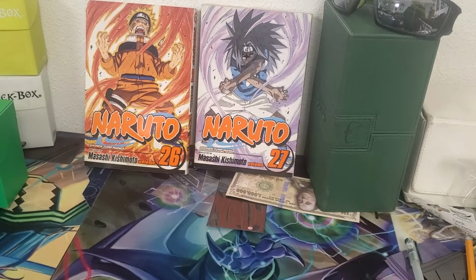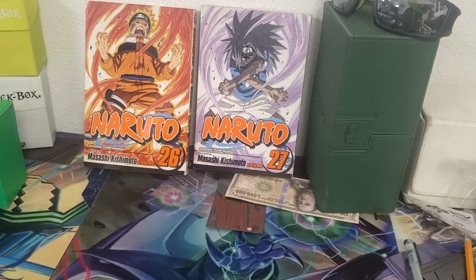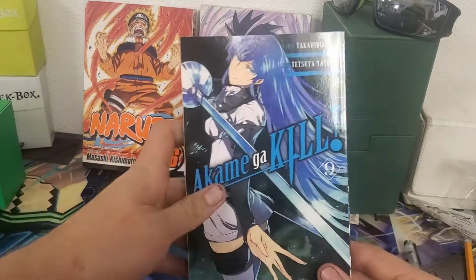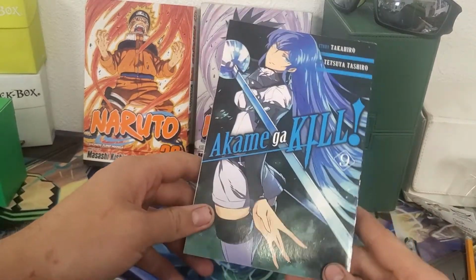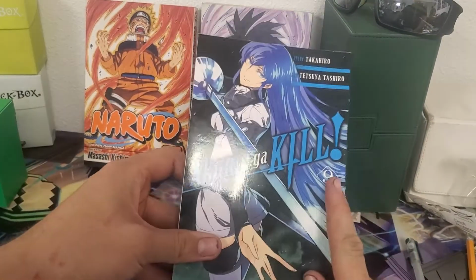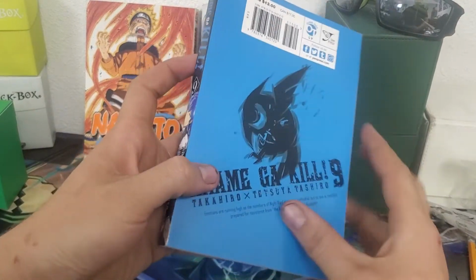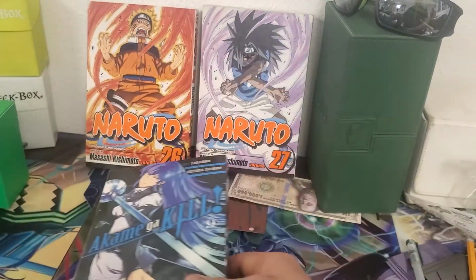I loved it. I was actually looking for Kill la Kill when I came across it, and watched episode 1 of this, and it just stuck me into it and entranced me into the series, and I fell in love with it. So Akame ga Kill. This is what I was able to find volume-wise. It is completely mismatched, unfortunately, is what it is. But here's Akame ga Kill Volume 9. This was the lowest volume they had in stock.